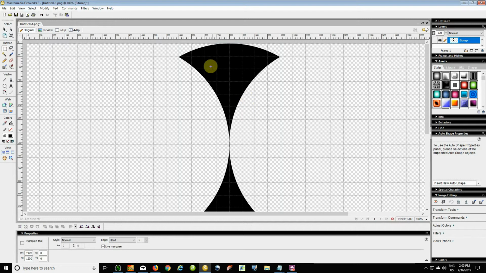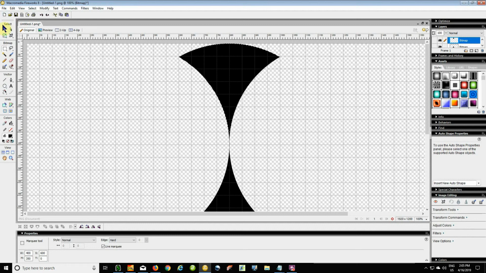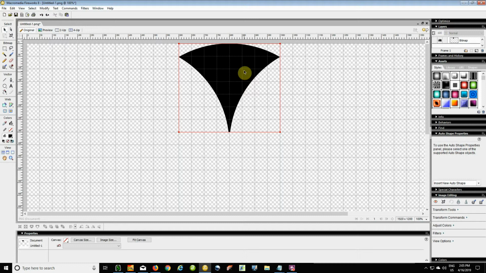I can now take my magic wand tool and select one of them, and I only want that much of it, so I will now cut that and then paste it back on, and then delete the other one, and that leaves me with 1.